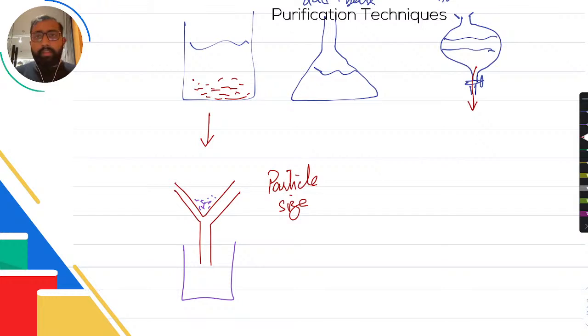So basically, the filter has pores in it. A filter is like a small gatekeeper. It has gates, and some things can pass through those holes, and most things, bigger things, will not. So that's what happens here. The solid is left over. Of course, because I'm using a solvent, this solid will obviously have some traces of that liquid on it, and I will get the thing at the bottom, which we'll call filtrate.